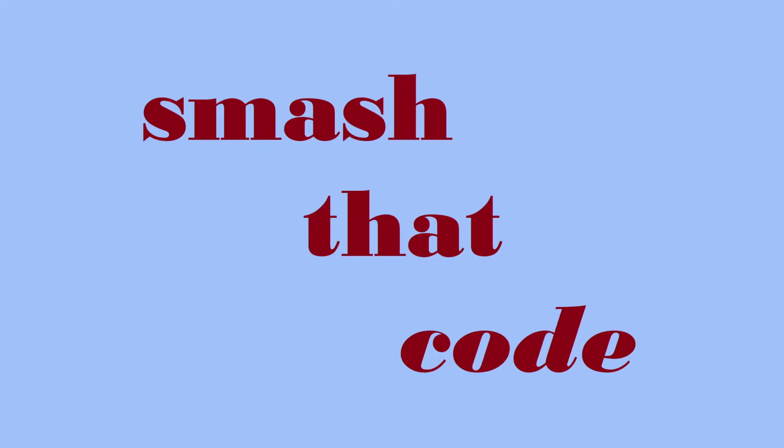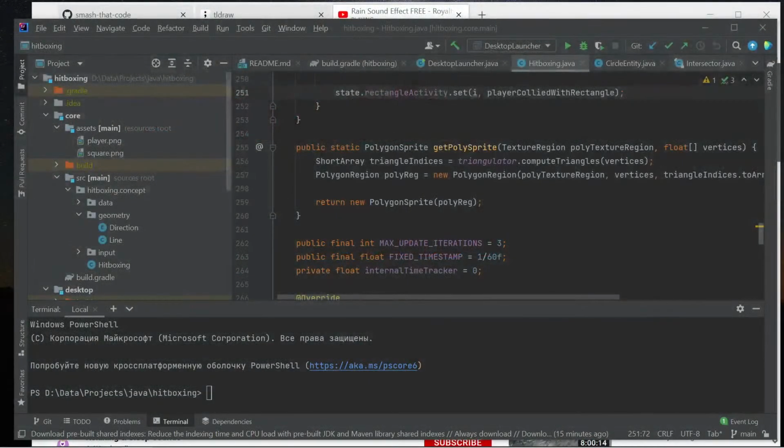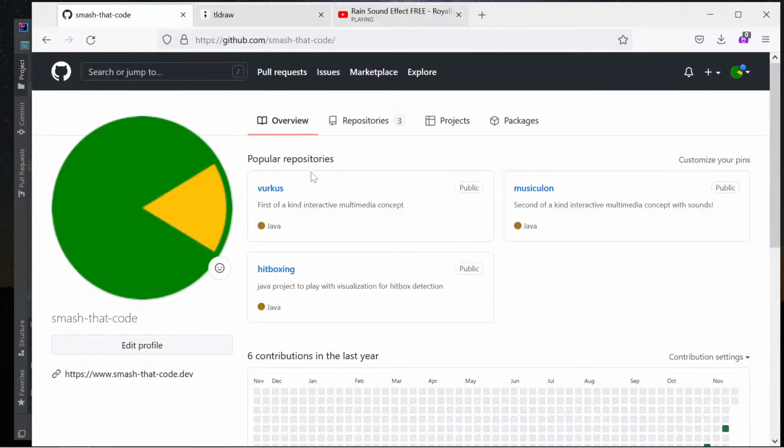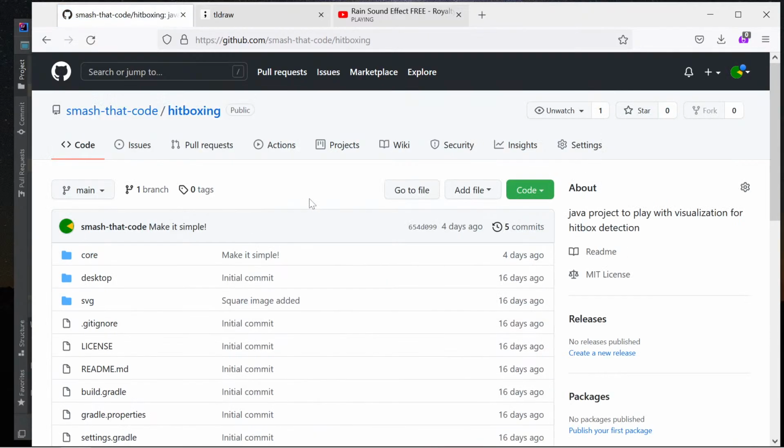So let's first get back to programming and the sound of rain, right? So the program that I'm working on is called hitboxing. It's all about moving rectangles and trying to check if they collide or not.